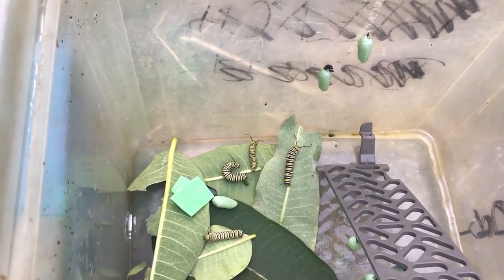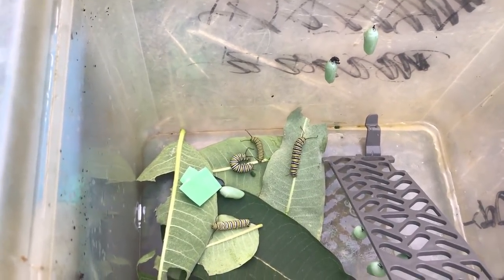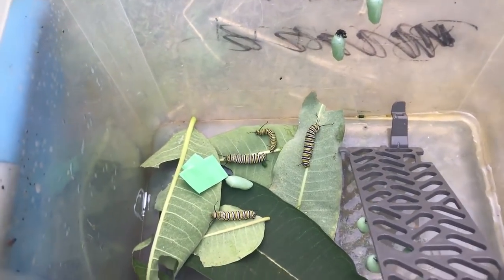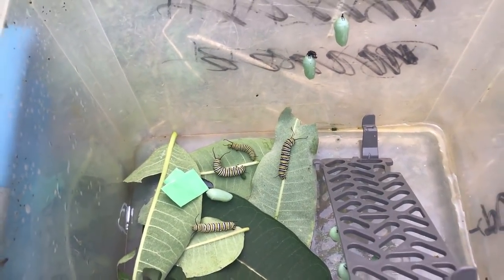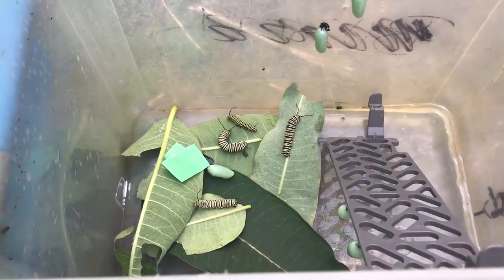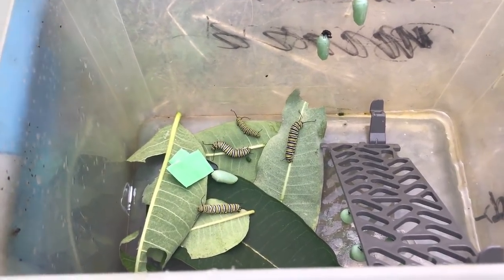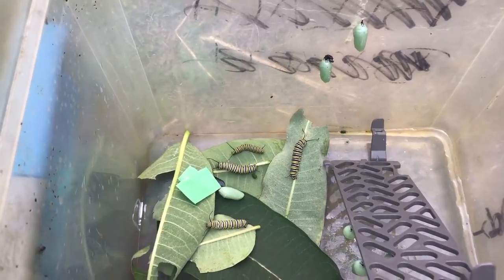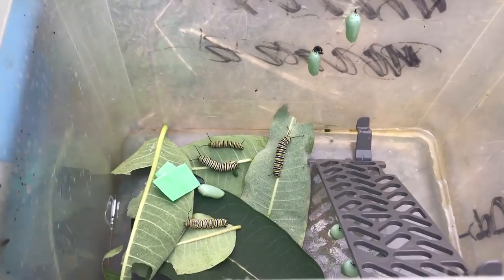I just try to slow the bleeding and slow down what we're ultimately doing to the planet and all the species that live here. I like to see little interesting things, learn about them, and I've been teaching myself all about monarchs — the life cycle, being able to go into a field and find them. You could go to Pennsylvania where fields are just loaded, but if any place has been using weed killers or pesticides, that has a real solid impact on these guys.